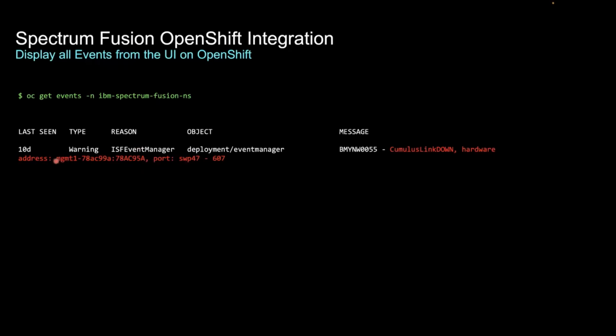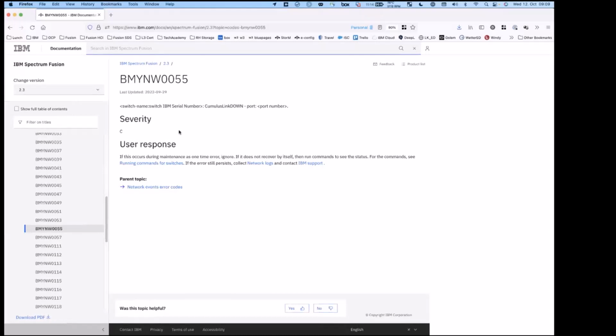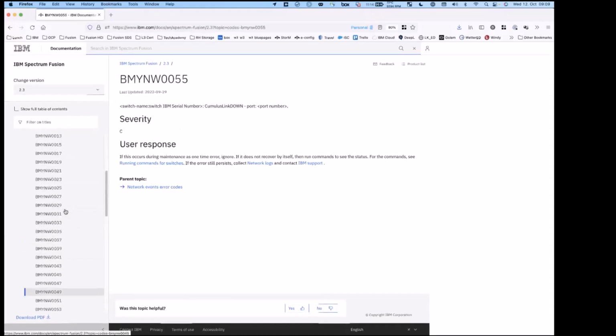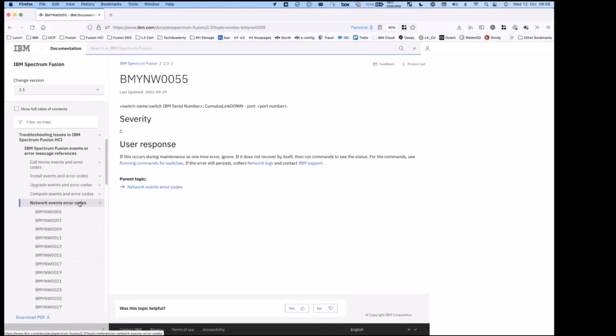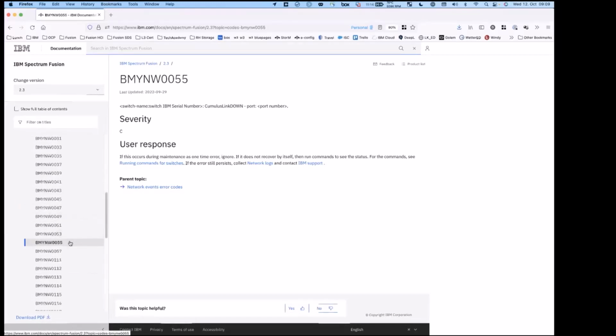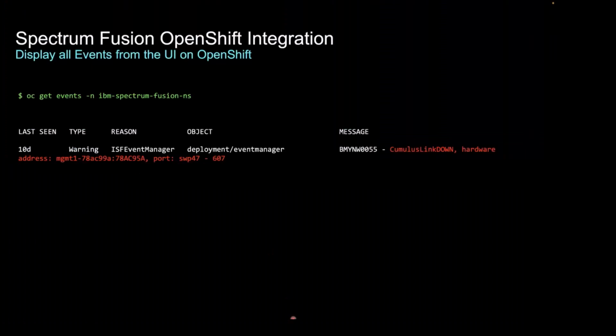So this is an example. Oh, this is a management switch. And this error message you see here, you can then look up in the IBM documentation. For example, if I jump back here, you see all the network error codes in our documentation. You go to the one which you have seen and you see details about it. And that works, of course, with all errors. So that was just one example, and this is more to illustrate the benefit. Keep in mind, this is maybe not the best example, but this is what I've just seen on our Fusion in Frankfurt, and so I use it to highlight it to you.